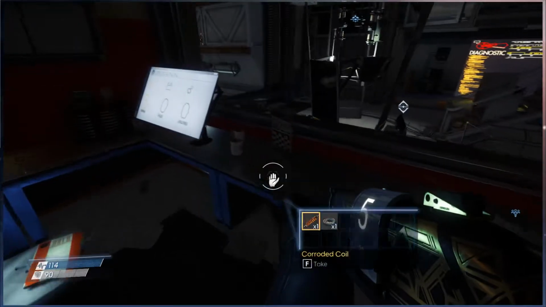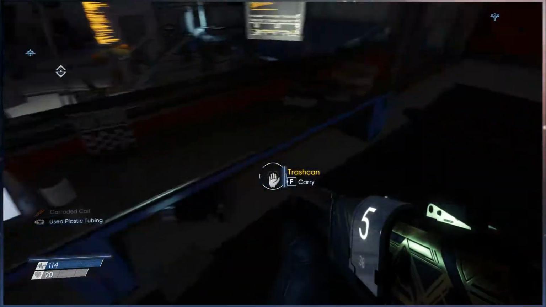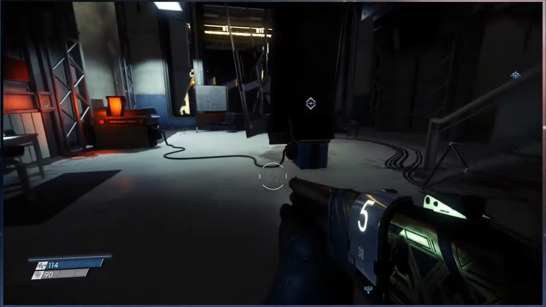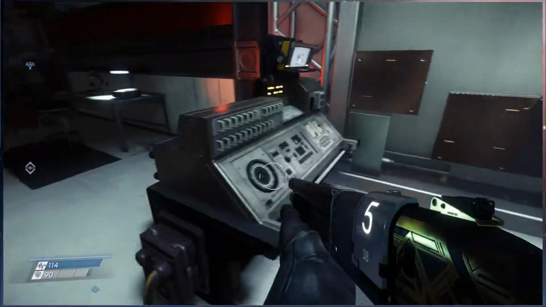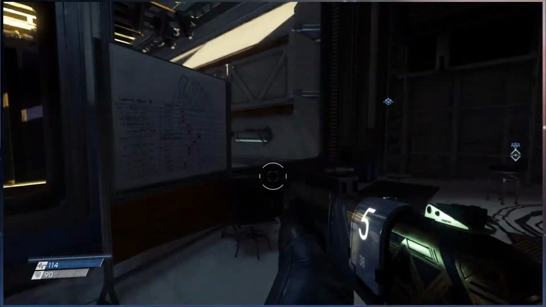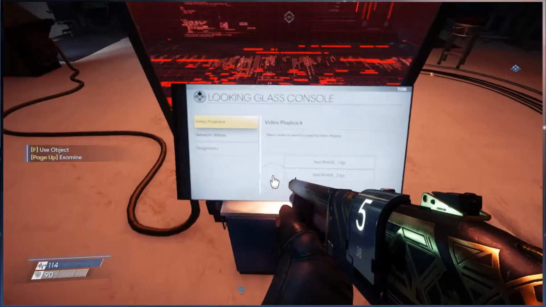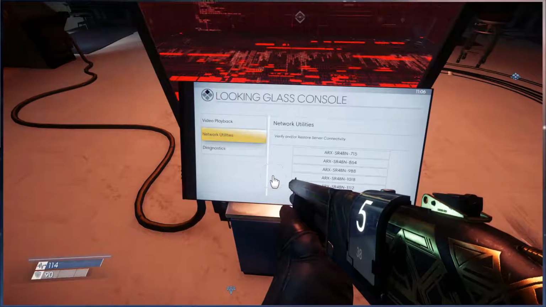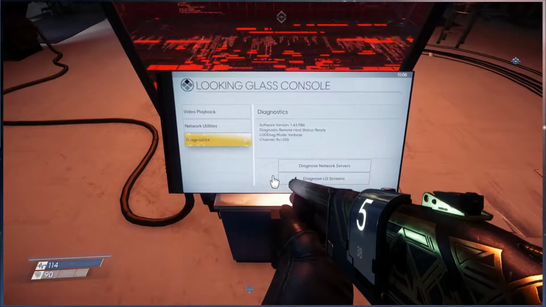Books I don't think do. Books are just added fluff. I'm surprised this place doesn't have its own thingy. So, okay, you follow the line. You are a power control terminal. Oh, derp. Yeah, we has power. Video playback, select video to play on. Look at what's this other stuff though? Verify and restore server connectivity. Diagnostics. Remote host status ready.